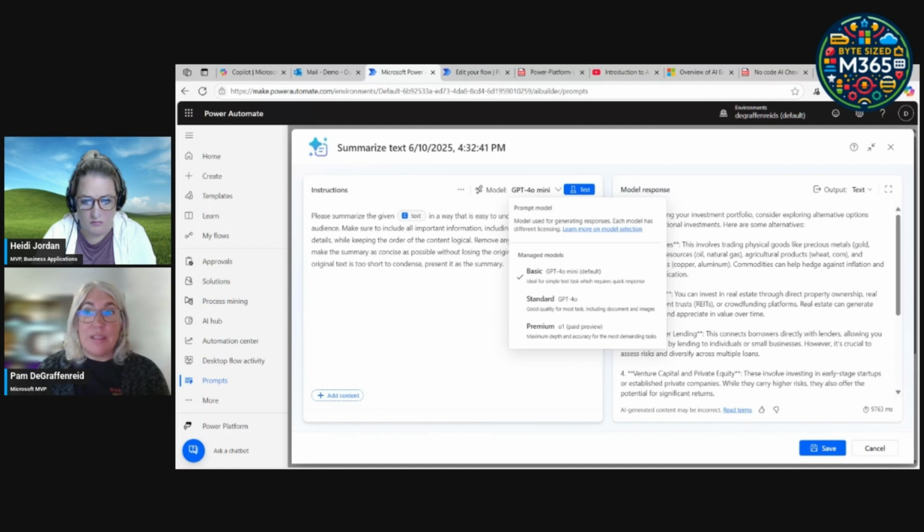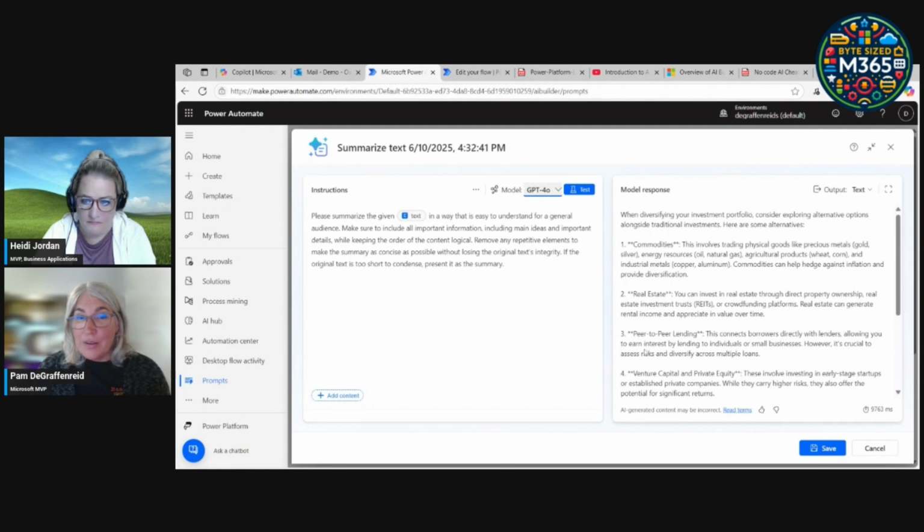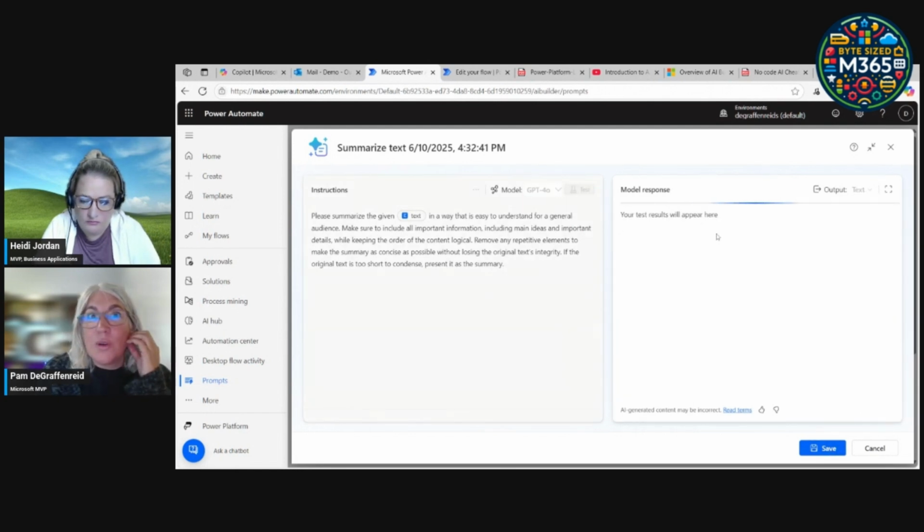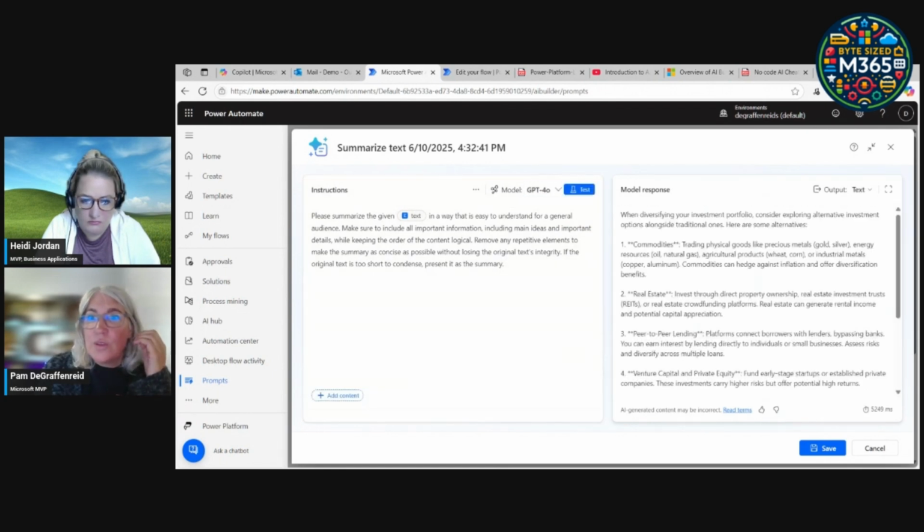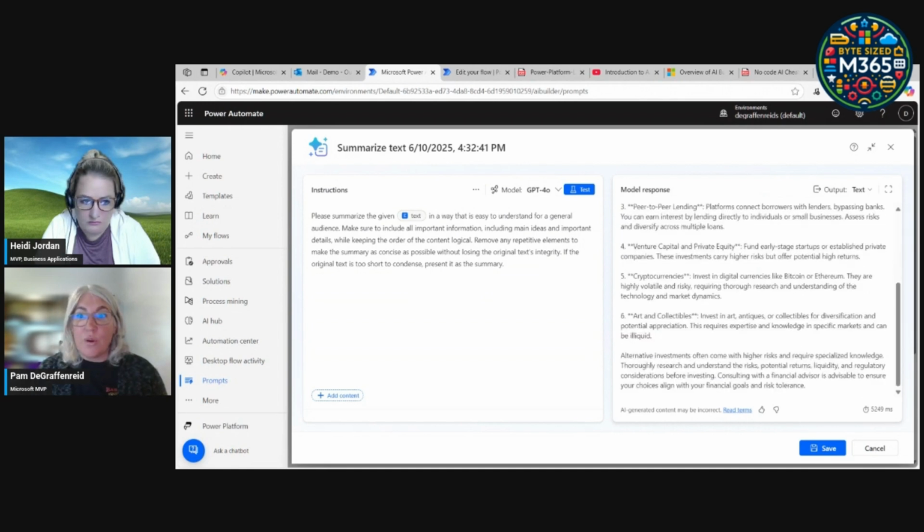If you're doing something that requires lots of credits, let me give you an example. If you run something using 4.0 Mini, you're looking at maybe 3 to 5 credits. If you're doing this same flow here with 4.0, we'll test it. You're probably looking at 40 to 60 credits a month. So you could easily go through your credits, and it can be tricky to plan for.